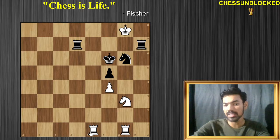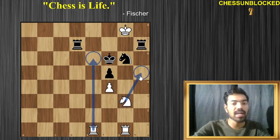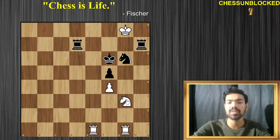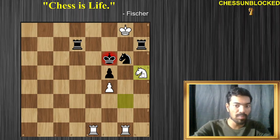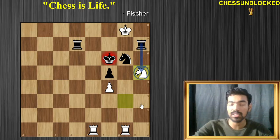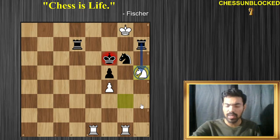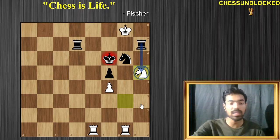There are two checks here, basically rook e6 and knight h5. Rook e6, you can just eliminate based on general principle. It doesn't really work. So knight h5 comes to mind, and most of you would give up because you can see that the rook can capture. But if you just go a little bit ahead and keep calculating the forcing sequence, basically when to stop a calculation, you have to calculate till there are forcing moves on the chessboard, and as long as there are forcing moves you keep calculating. That is when the variation ends, when there are no forcing moves.